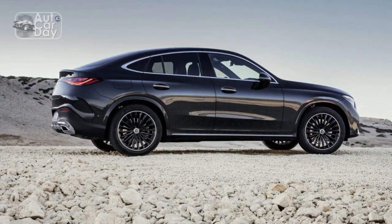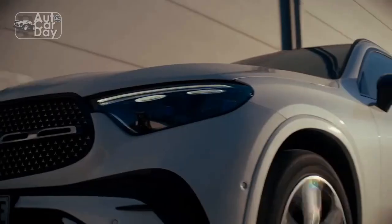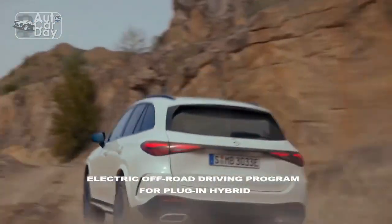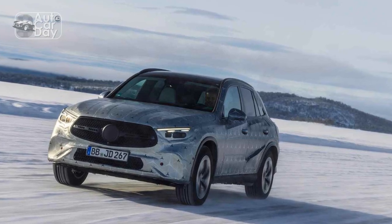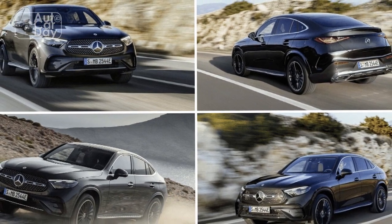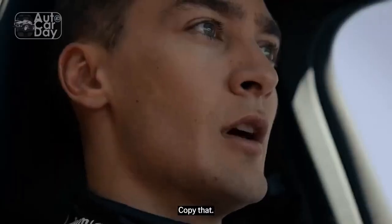Rearward visibility is unsurprisingly compromised and I'm a bit annoyed Mercedes didn't implement a rear camera mirror system, which seems like a no-brainer in a vehicle like this. As Brett T. Evans complained about in his GLC 300 long-roof first drive, the plastic door pull interacted uncomfortably with my left knee, especially in corners when I used the piece to brace myself. The passenger side front seat generally felt more constrained with less knee room. As for the back seats — if you care about the folks in back, why are you buying a GLC Coupe?